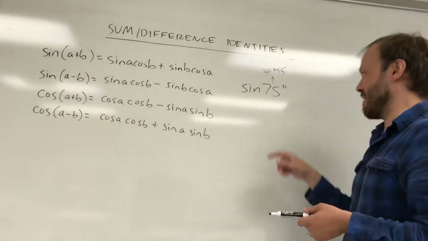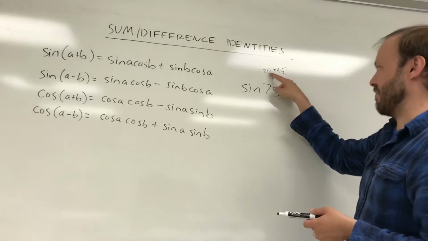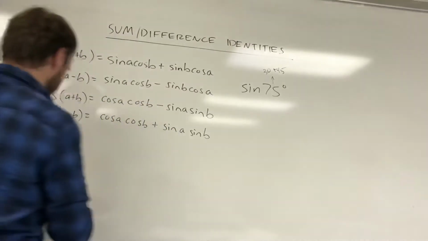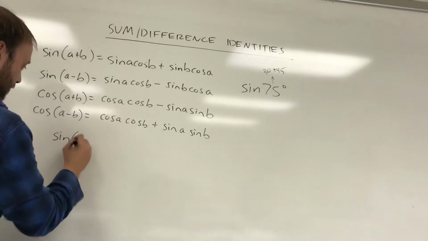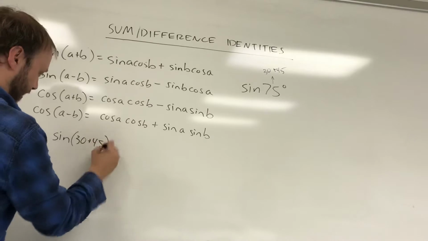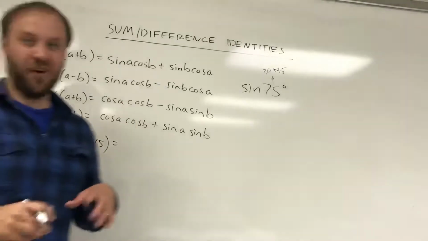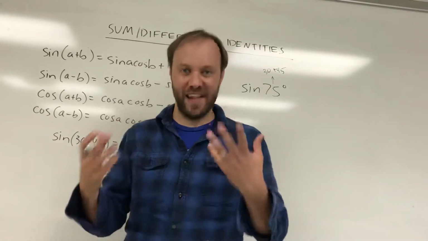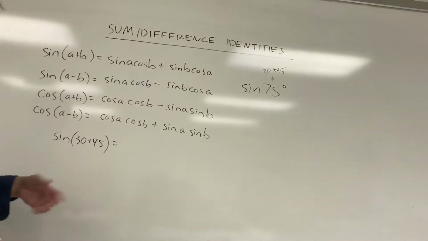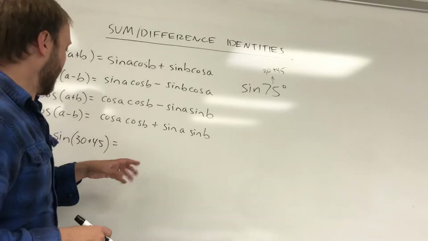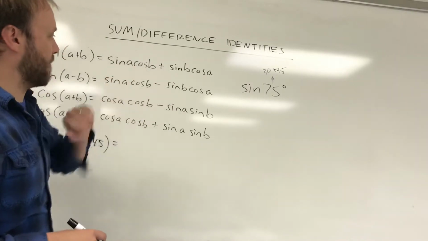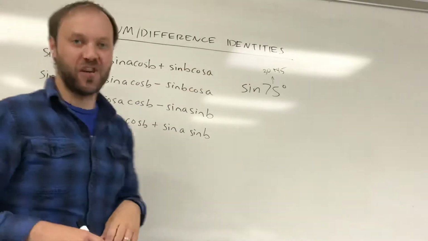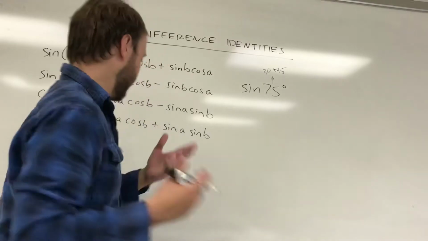And it doesn't matter, you'll get the same answer whether you do 30 and 45 or 45 and 30. But anyway, to find the sine of 75, sine of 75 is going to be the sine of 30 plus 45, okay? As I showed in an earlier video, I can't just take the sine of 30 and the sine of 45 and add the two together. It's not that easy. But here's what the formula tells me. The formula says I can take the sine of the first angle and multiply it by the cosine of the second angle, and then add the sine of the second angle times the cosine of the first angle, okay? So that's what we're going to do here.